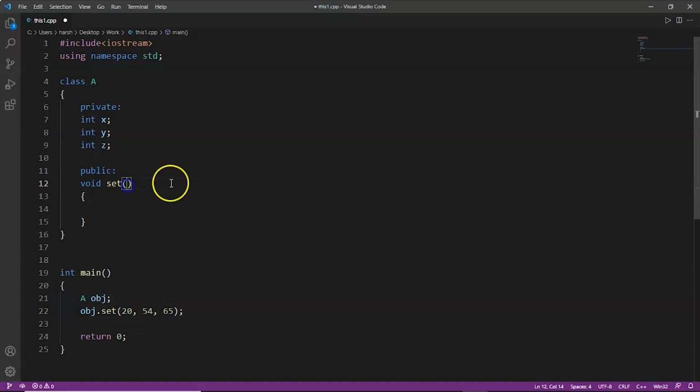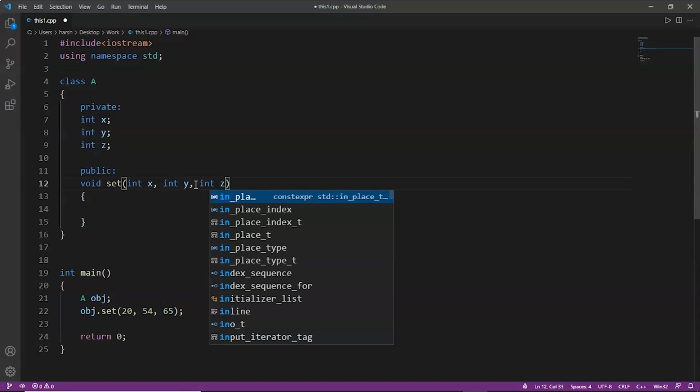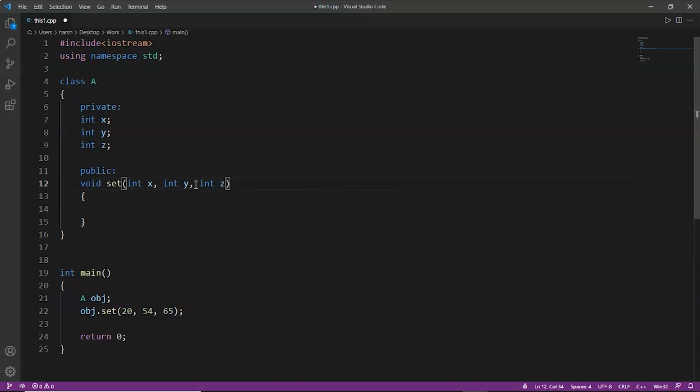Now here we will write int x, int y, int z. As we can see, the parameters and the class members have the same name. So the variables are of the same name, and for that we know that we have to use the this pointer.